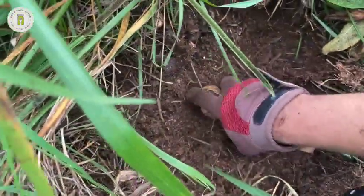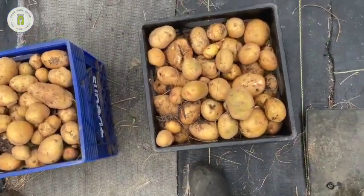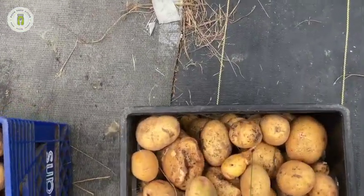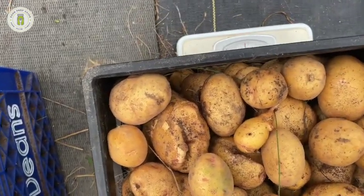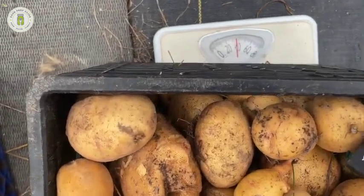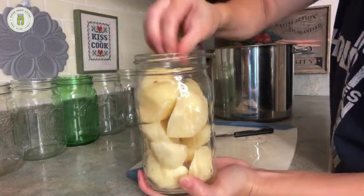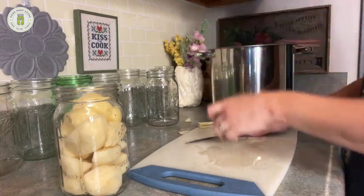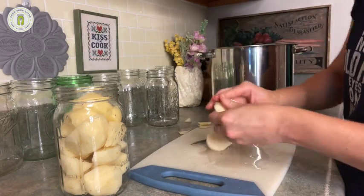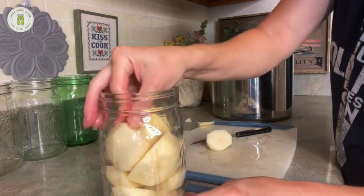You can grow potatoes in the ground, raised beds, or even containers and bags. Each seed potato that you plant can yield 5 to 10 potatoes in return, and you really don't even have to buy those sometimes pricey seed potatoes if you don't want to. Organic grocery store potatoes grow just fine as long as they are organic. It means they haven't been sprayed with a growth inhibitor. I have planted those and grown those for years with no issue.